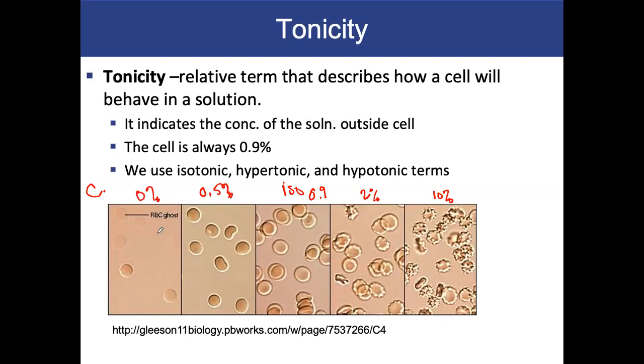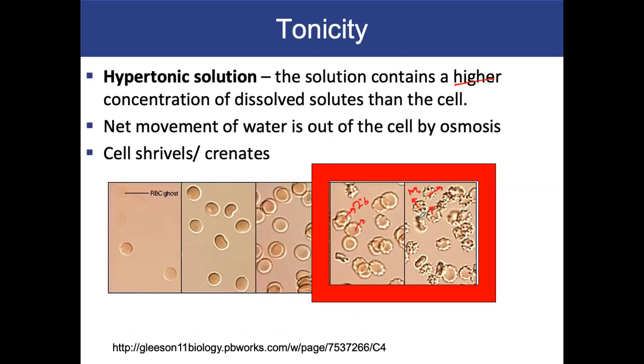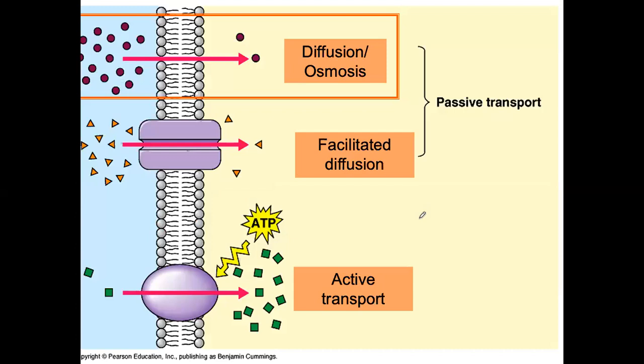Okay, so this is what it would look like in a 0% solution. There are red blood cell fragments, and at 0.5%, water moves in. The red blood cells look swollen. Isotonic, there's no net movement of water. 2%, water is moving out, so the cell crenates or shrivels, and then 10%, more water moves out, and so that cell really crenates or shrivels. It looks like a raisin. Okay, so go ahead and fill out your molecular activity part C based off of that. Okay, so hopefully that's clarified tonicity a little bit.